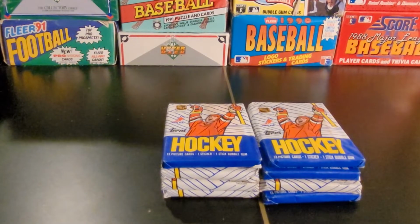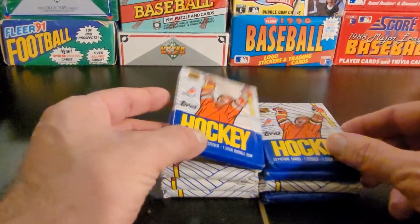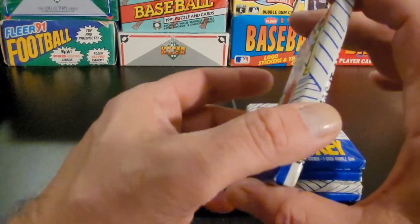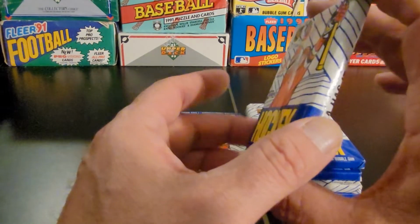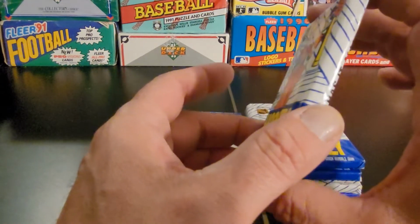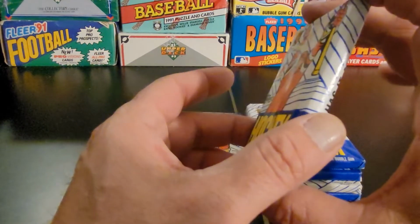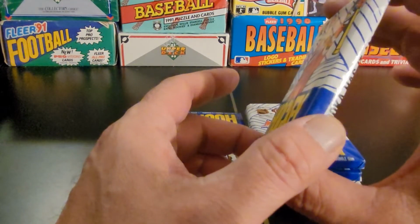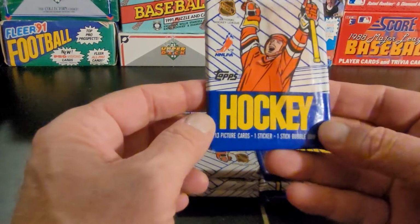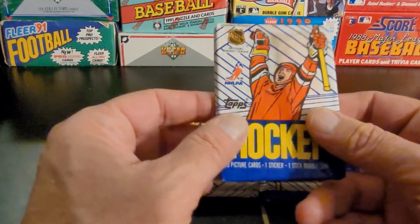So, anyway, I got my frappers ready, and besides the regular cards, there's also occasional all-star cards in these, so always on the lookout for those. I was watching a video talking about some of the top sales of the past week in hockey. It may have been Sports Card Investor, where the Gretzky All-Star card in a PSA 10 also went for a few $100. So I think this set definitely has some value.